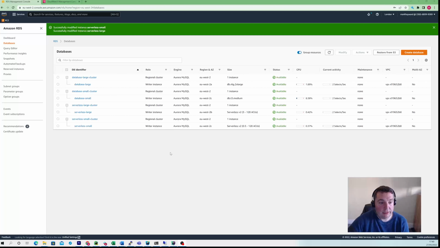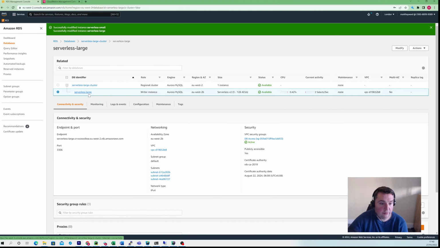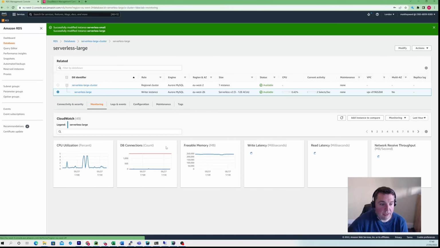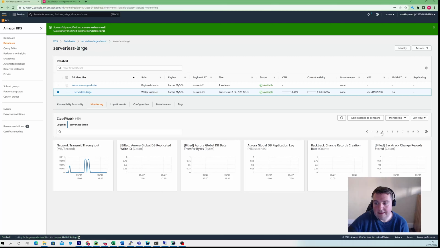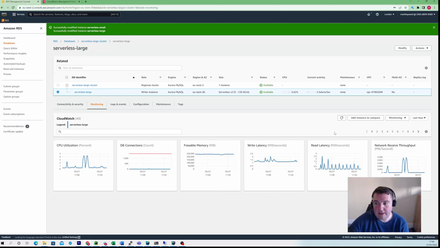So to see how our serverless clusters are performing, we need to be looking at how many ACUs are being used at any one time. If you go into the endpoint itself and look in the monitoring tab, you would expect to be able to see this chart. Well, it's not here. I don't know why. I may be missing something. If anyone can point out where I'm going wrong, please do so. I would have thought it would be obvious because this seems to be the most important stat, but no.